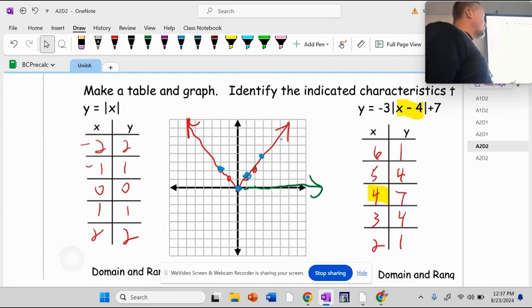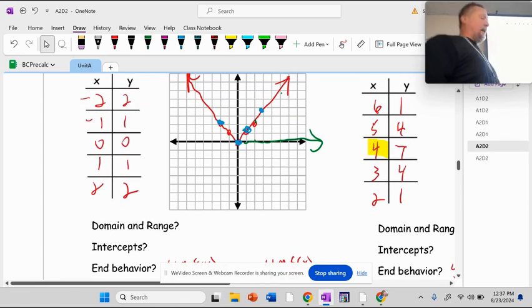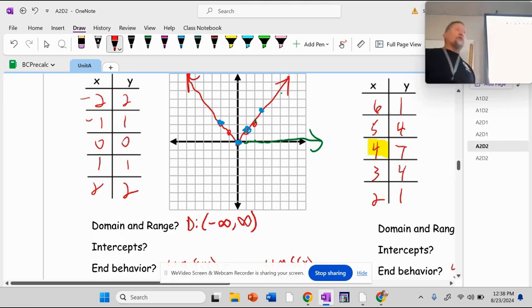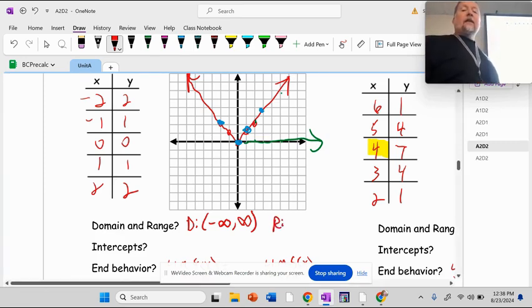Okay, so now let's do domain and range, which I erased. Okay, what's the domain? The domain are the x's that you can plug in. There are no restrictions. We're going to get more restrictions because you're going to learn about more functions this year. You had some last year, though. The square root function had some restrictions because you could not square root a negative. That's the kind of thing. But this doesn't have any.